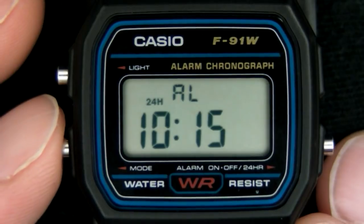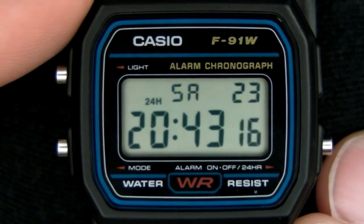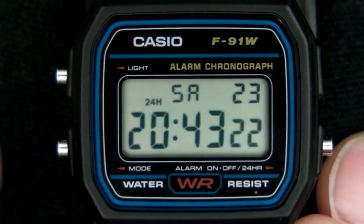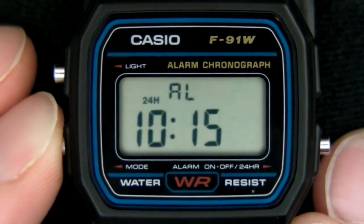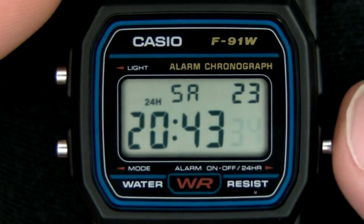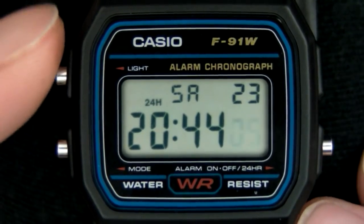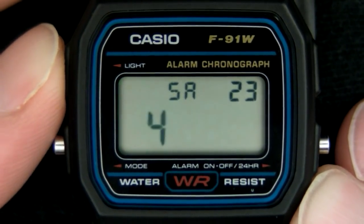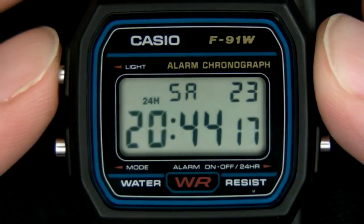So the modes, you get your alarm mode, stopwatch mode, and then adjust mode. With a lot of other Casio watches, this is the adjust button, and you have to press and hold it in order to get this here. But with this module 593, you actually have an adjust mode, which kind of makes sense. It's kind of logical, I think. And if you press this button here, it'll set it to 0. And then you use the light button actually to change what is flashing. It simultaneously turns on the microlight plus changes the setting that you're adjusting.